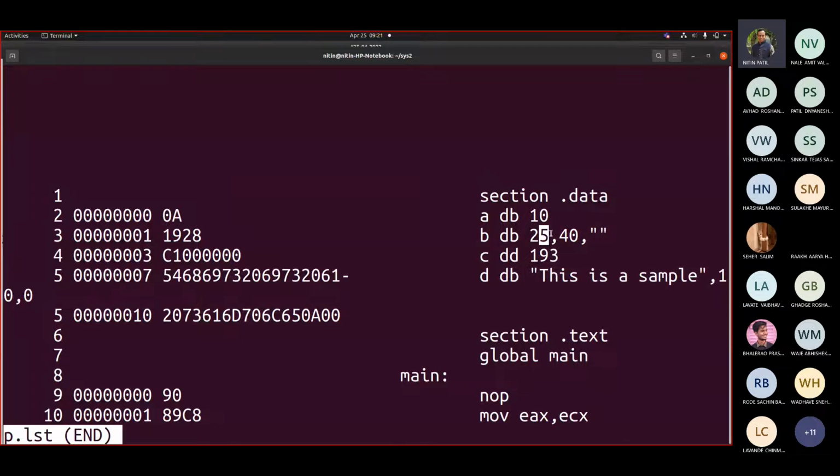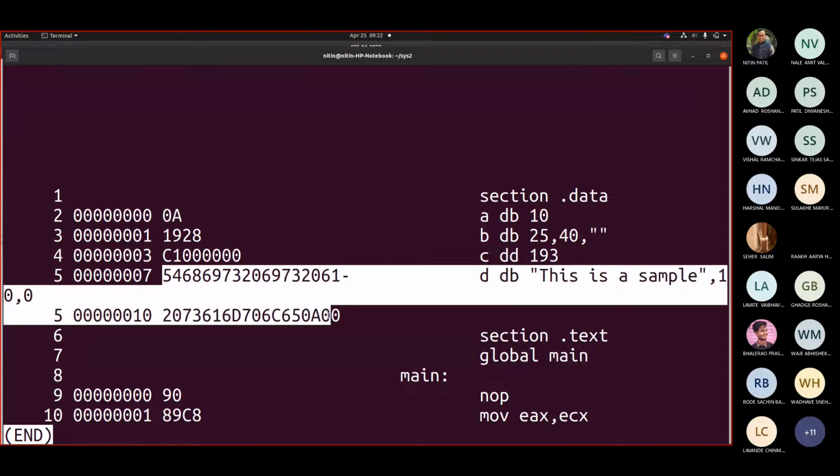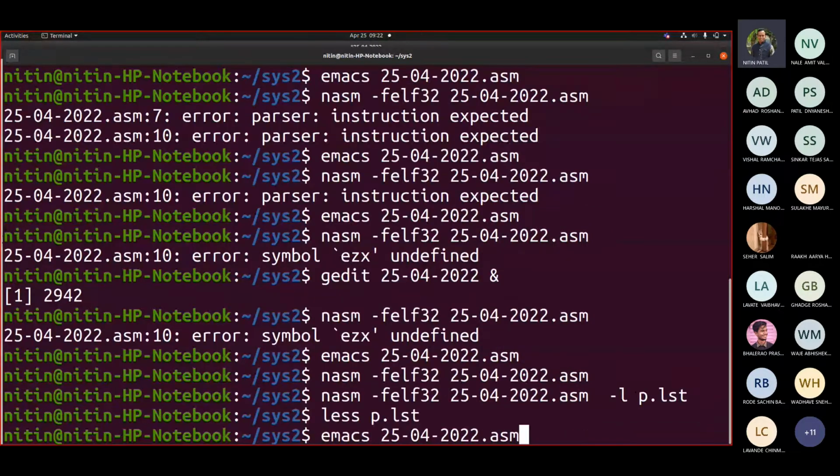This 25 is converted like this. 40 was converted like this. 28, there is no information about this, the empty. Next, 193 was converted like this. This 'a sample' is converted like this. And below, there is nothing available in my source code.